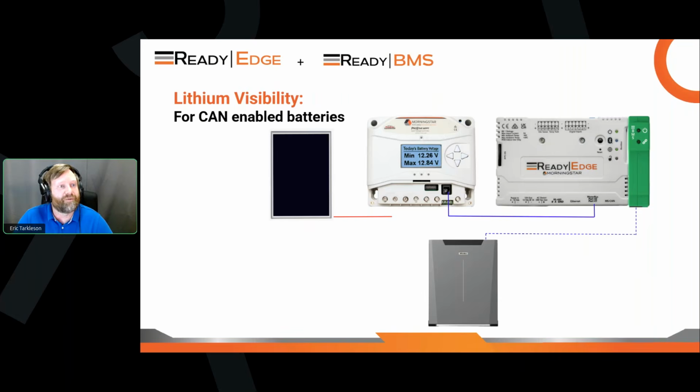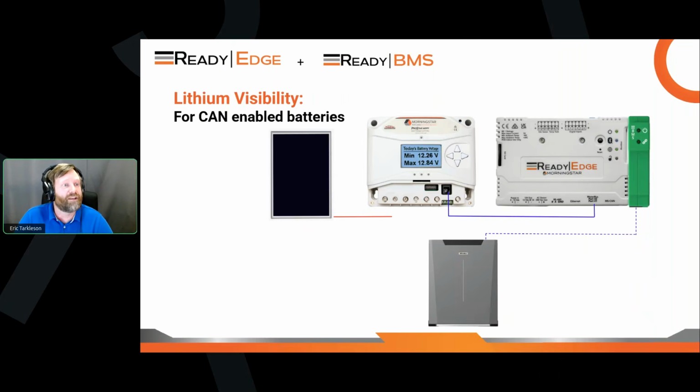And then in the future, we're going to be continuing to expand functionality, such as closed loop control with products like the ProStar MPBT, for example. Right now, closed loop control is only compatible with our GenStar. And for larger systems, that makes sense, which a GenStar is a larger controller. Personally, we still think that open loop control with our controllers, since they are so advanced and have so much setup and functionality built into them, that open loop control for smaller off-grid systems is sometimes the best way to go.